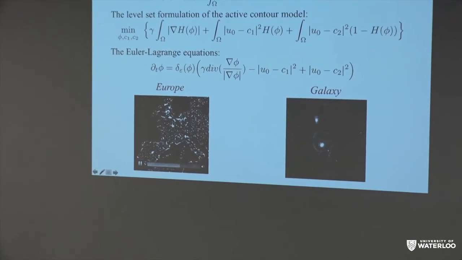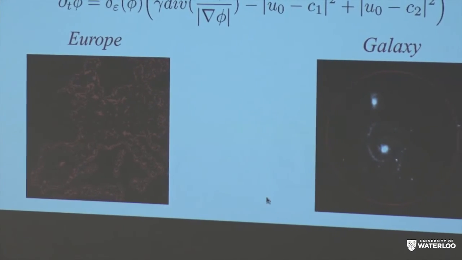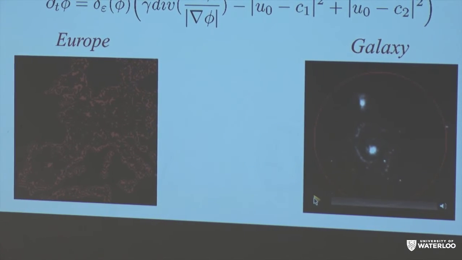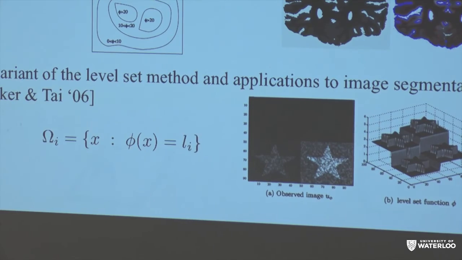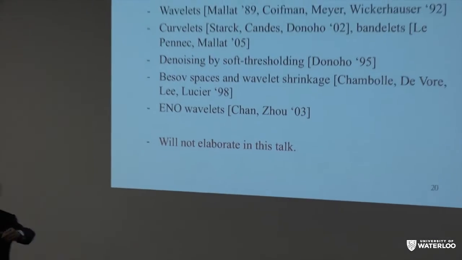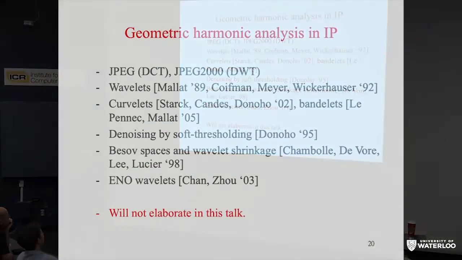This is even a crazy image, right? It's just some dots. I think you recognize this is Europe at night. It's very difficult to segment, there are no boundaries, it's just points. But this one you can segment. And this is a galaxy from an astronomer. You can see that it homes in. So this is the power, no well-defined boundaries, it's sort of region-based. Forget about this, no time. Anyway, you can extend this to brain MRI segmentation and all that.